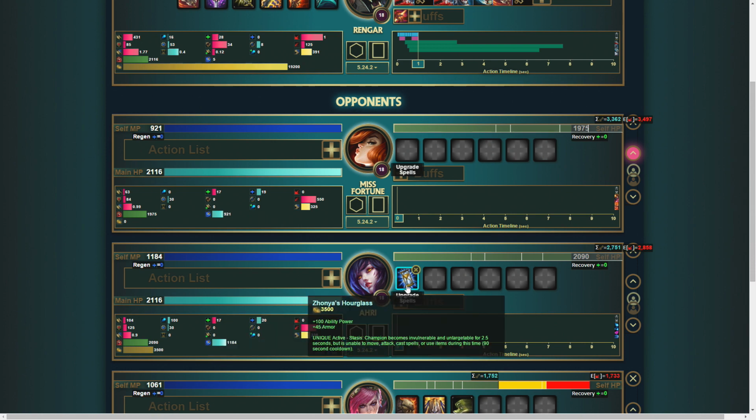Here we have Ahri. Ahri's running health per level, and she has a Zhonya, so she's a little bit tankier. But as you can see, Rengar's burst still kills her in basically one hit because it does 2,800 damage. So what we can learn from this is if you only tech one item into Rengar and think you can survive his burst with full damage, it's not gonna happen. If you want to tech against Rengar, you need at least 1 or 2 armor items or defensive items to not die in like 1 second.